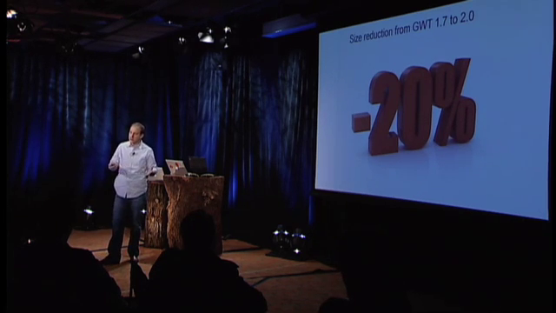Another exciting thing — and Matt alluded to this earlier — is that GWT existing users have always been excited about this: when you have a GWT project and you upgrade to the new version, we add new compiler optimizations every time. You simply upgrade, recompile, and your application gets smaller and faster. We've already talked to teams who've used the release candidate of 2.0, and they've reported 3% reductions in size all the way to 20% reductions, and even more in some cases. Matt said they got a 20% size reduction. So if we're doing our job right, you never have to think about any of this stuff ever again — you just write the code that you want and you can be sure the compiler is going to optimize it well for you.